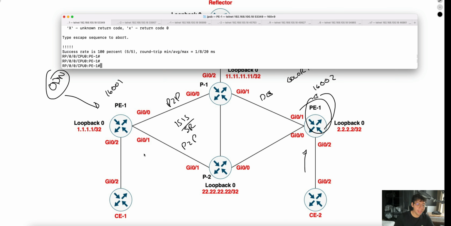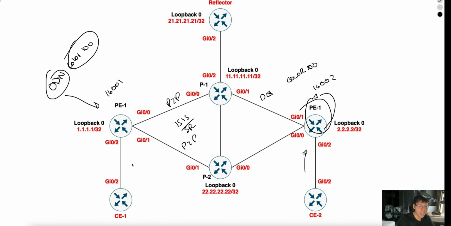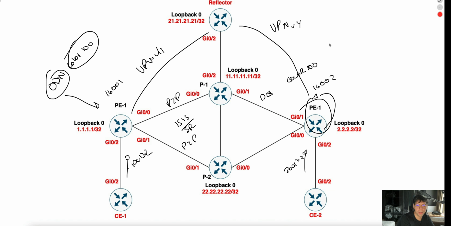Now on the CEs, I forgot to tell you, I am advertising here the prefix 100.100.100.100/32 and here 200.200.200.200/32, and this is a layer 3 VPN service. So I have a VRF here and a VRF here. I did just a simple setup to be very explanatory. Here I'm running BGP, and here also BGP, here AS 300, here AS 200, and here AS 100, that is the core.